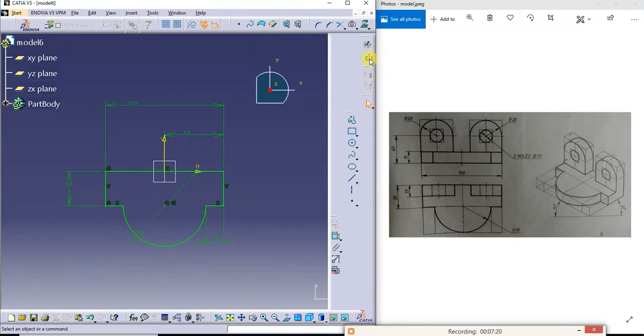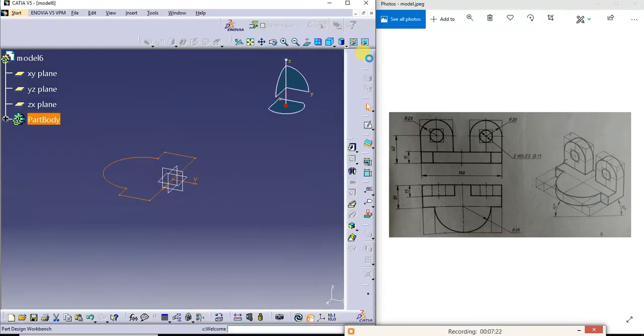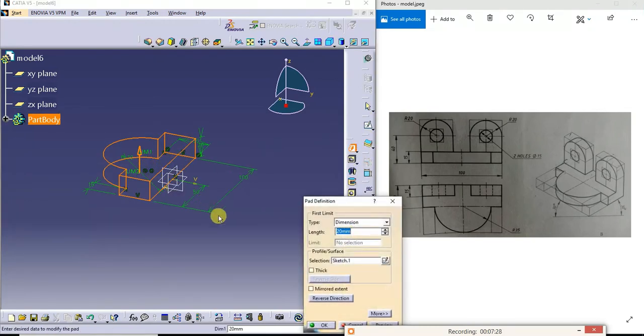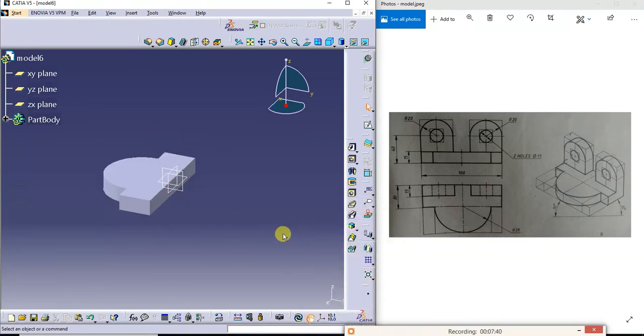Now I'll escape from this workbench. Now I'll go for the pad command. This is 15 mm thickness. Now the pad has been created.